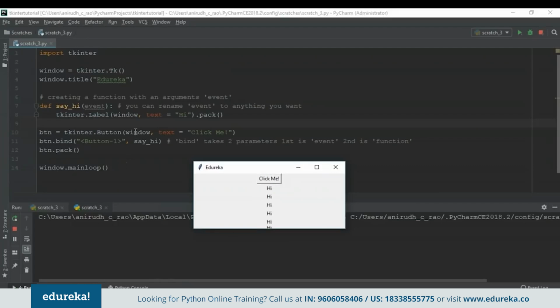How is this happening, right? So check out the particular code. Again, we have a function which says say_hi, and we have a label which is going to print hi for us, right? But then we have a button which says click me, which we already discussed. But then check the bind function, right? So we have something called a bind function, which is binding our particular button 1 to our particular function, right? So as soon as my button 1 is clicked, whatever is in the say_hi function is printed. Well, first is the event here in the parameters, and second one is the function. So I want you guys to note it at this point. So every time I keep clicking, hi is going to be printed, guys.